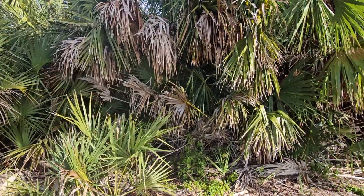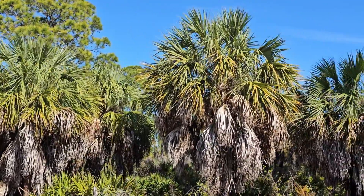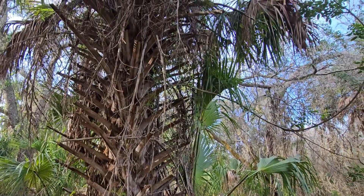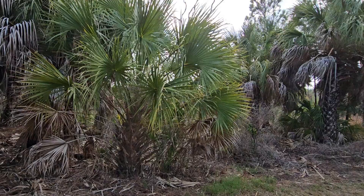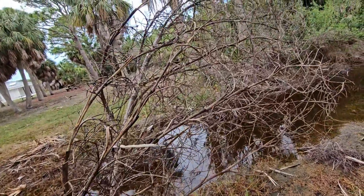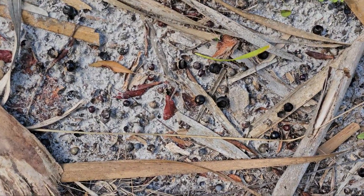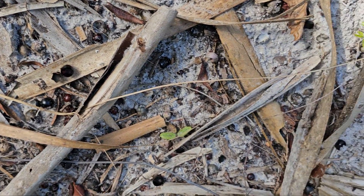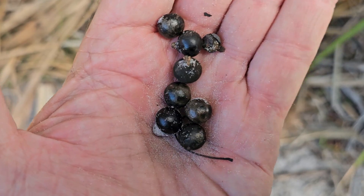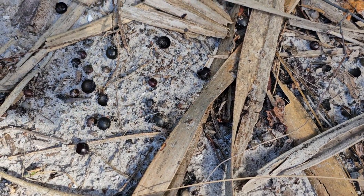The wildlife value of the sabal palm is superb. The hiding places it provides for birds, lizards, snakes, and mammals are remarkable. It provides refuge from wind and storms but also from heat — you can visibly feel the temperature cool down when you walk into a compact stand of these palms. When the tree flowers in the spring, it produces abundant nectar for so many organisms. In turn, it drops numerous seeds that provide food for local mammals, birds, and migratory birds. It's been estimated that this provides maybe 30 to 40 percent of a raccoon's diet, and you can see the seeds are pretty much everywhere here on the ground.